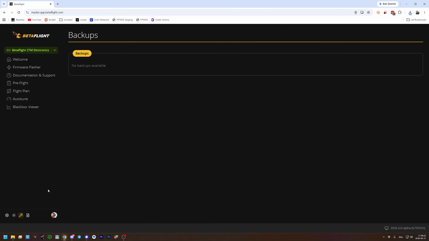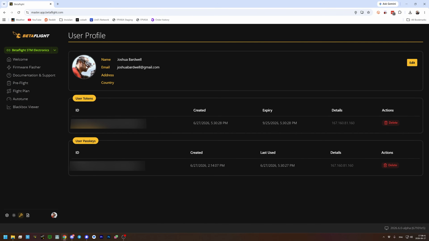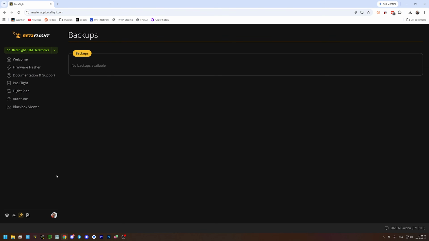So if I have a drone and I want to back up the config, I don't have to back it up to my laptop or my computer and then lose it. I can just save it to the cloud, and then I can easily download and restore it at some future point. Well, I have been poking at this for about 10 minutes, and I cannot figure out how to make a backup appear here in the cloud backups. Maybe that's a function that hasn't been implemented yet here in the release candidate window, or maybe I'm too dumb to figure it out. But you have here a user profile, and you have the ability to have backups per drone and easily save and restore them. That's kind of a cool thing. You don't have to use it, but if you do decide to use it, it's there for you.